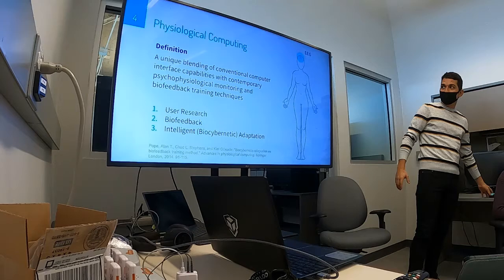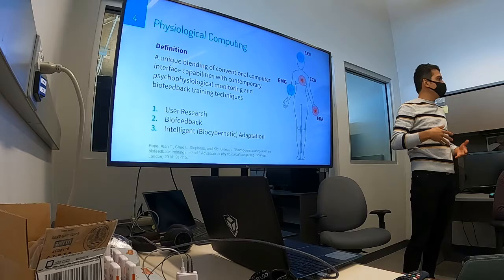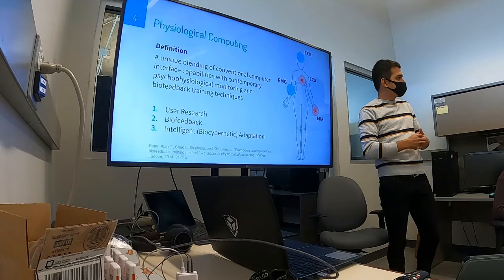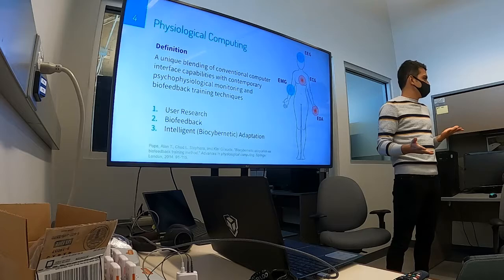Which physiological signals? There are plenty of them. Indeed, the list is pretty extensive. We're going to be able to see EEG if somebody is interested in that. Some people have also done some work on EEG. I know Professor Christopher has also done some work on EEG. We don't have EEG sensors in the lab. There's one or two other labs that have EEG, and we're trying to connect with them.